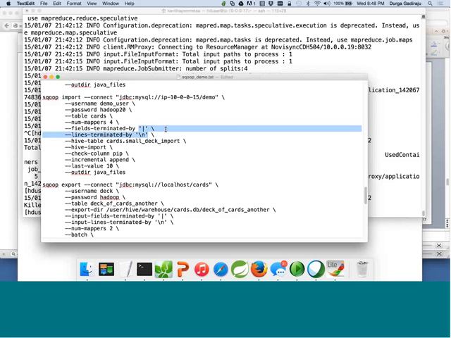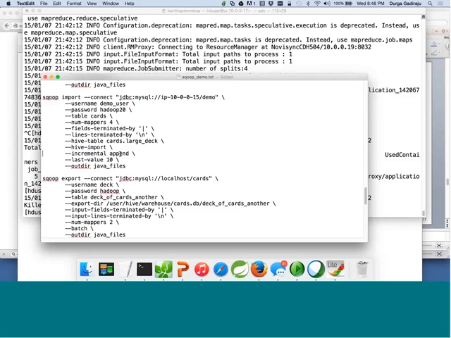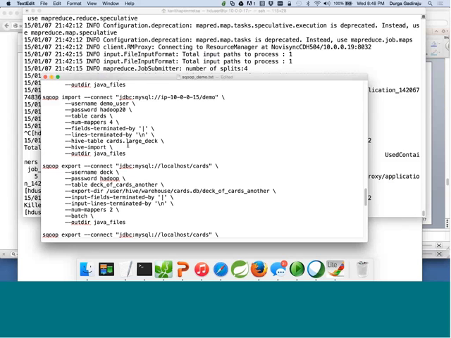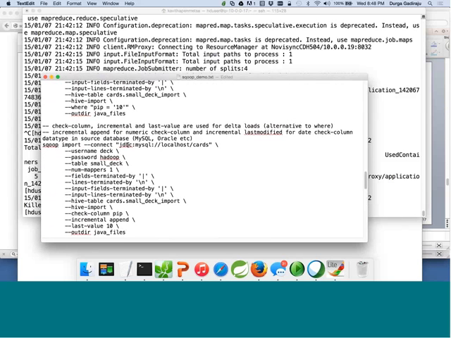But to satisfy the table structure of the underlying table, you have to give whatever delimiter you are using at the table level. And we want to use pipe in HDFS. So I am giving pipe as the delimiter for my fields, and then I have to give the Hive table. In this case, let me give large deck and Hive import. There is no need for check column. I don't want to do incremental, and I don't want to do last value, but I want to use split by. Very good.